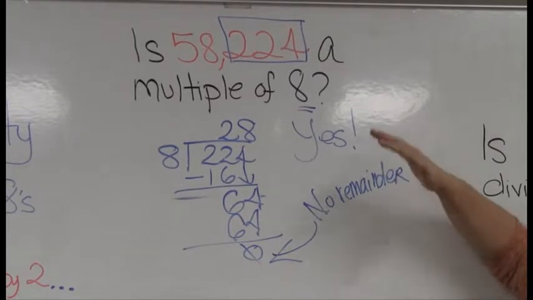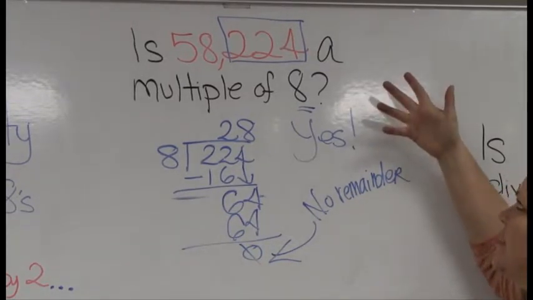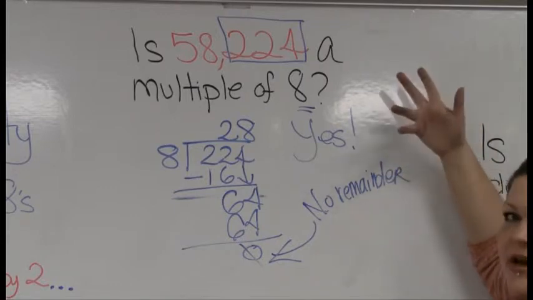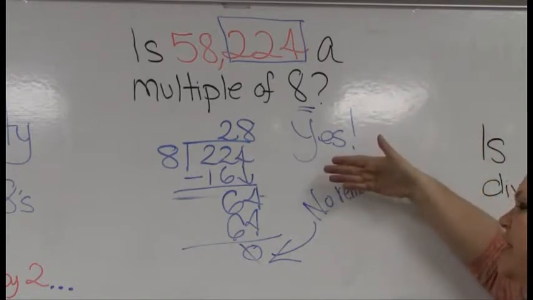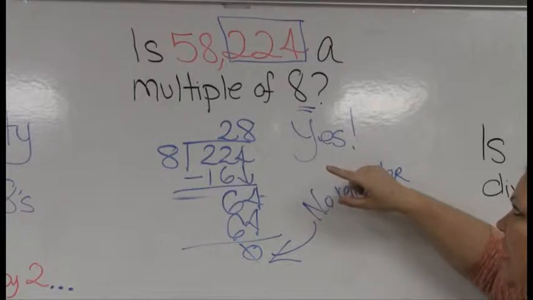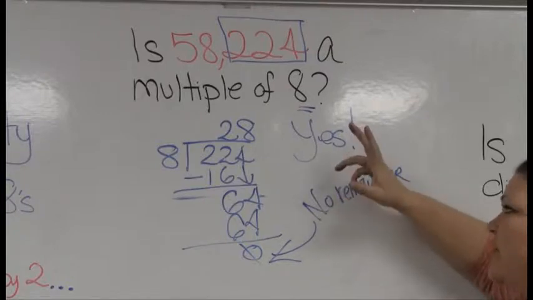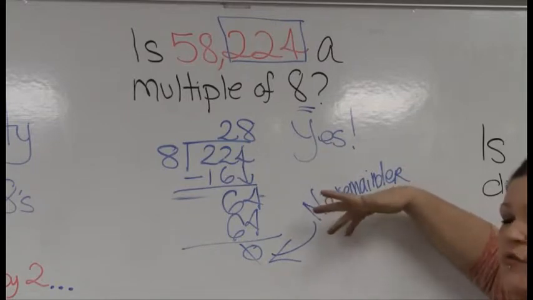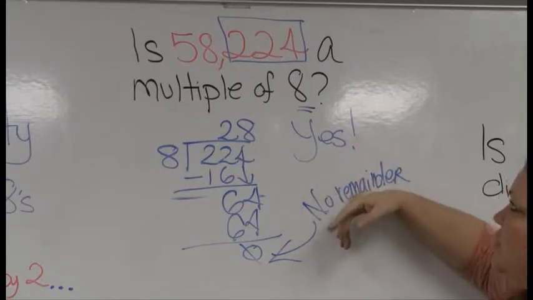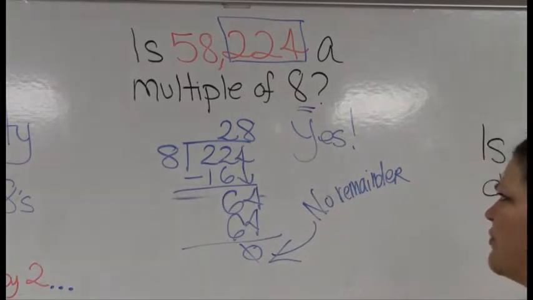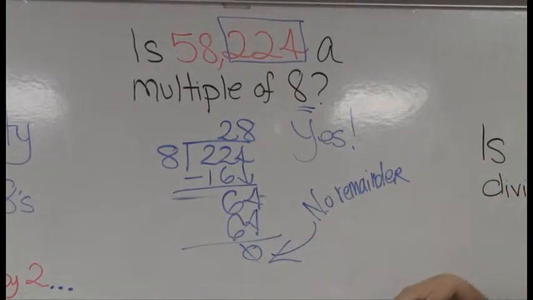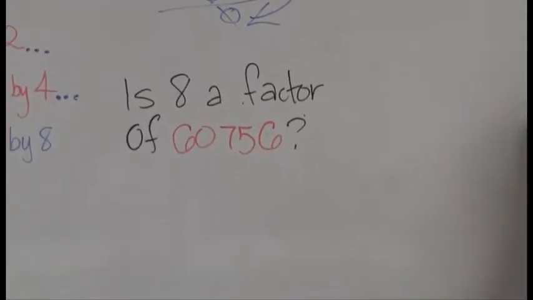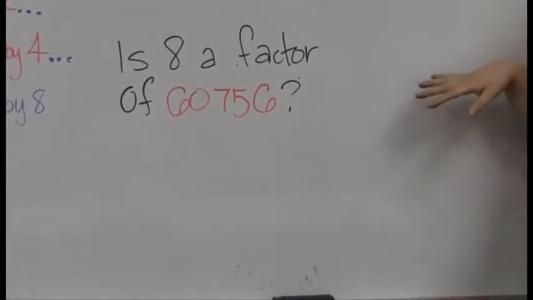So here's the good and the bad news about this trick, guys. You can already see that it's only useful if you have a great big number, because I'm still doing long division, but I'm only doing long division with the last 3 numbers. So take it or leave it. I don't know how helpful the 8's trick is to you, but I didn't want to rob you of the chance of knowing what the trick was. So we won't spend a lot of time on this, but I did want to give you a shot at it. We'll do a couple more of these, and then we'll look at all our divisibility tricks together.